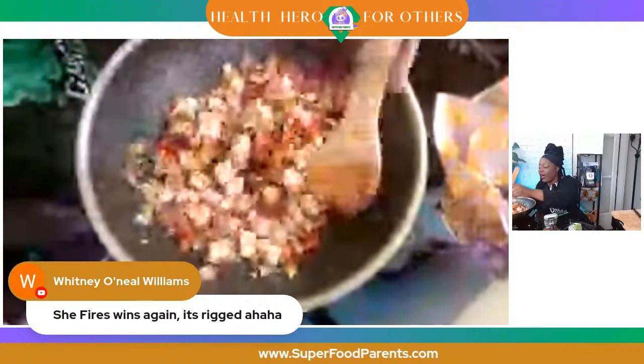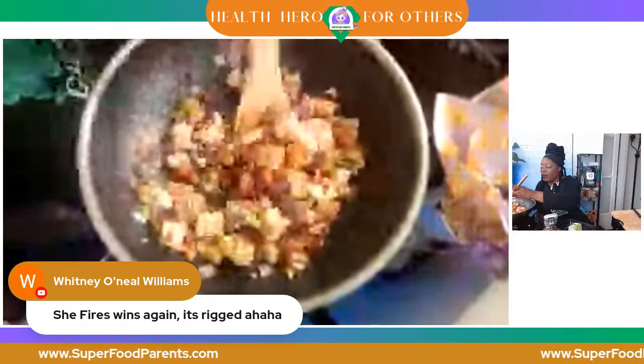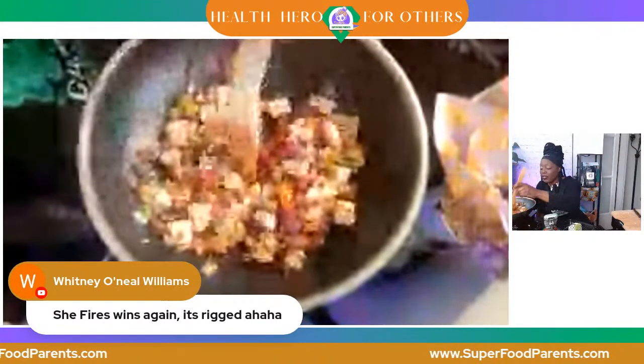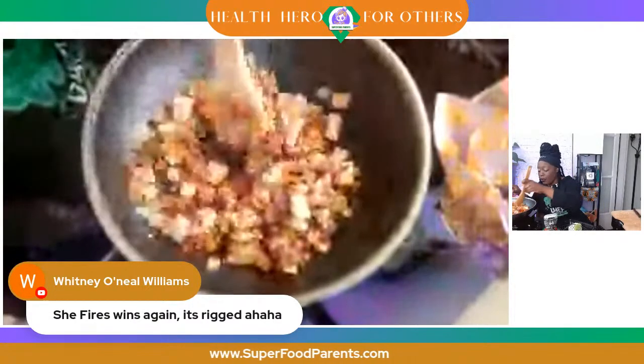So it looks like we've got everything coated here. The tofu, the vegetables. Y'all, if you have pasta already boiled, you can just throw it in. This is how the pasta playbook will work.